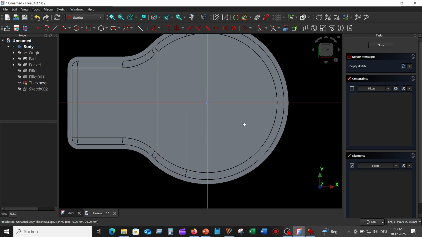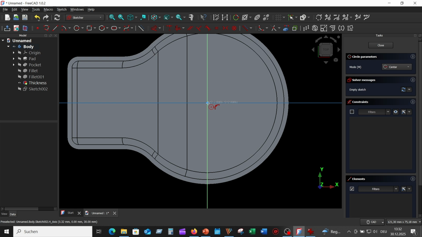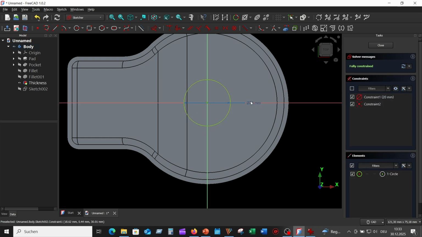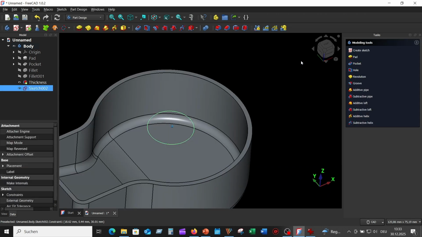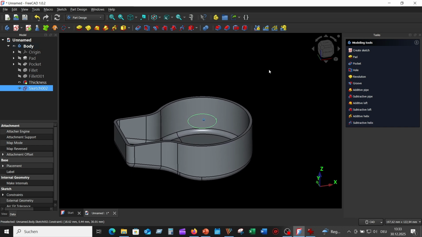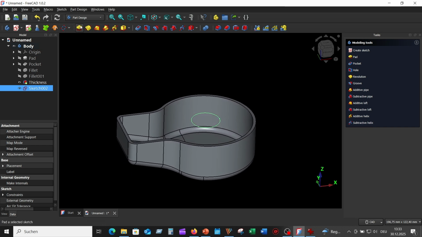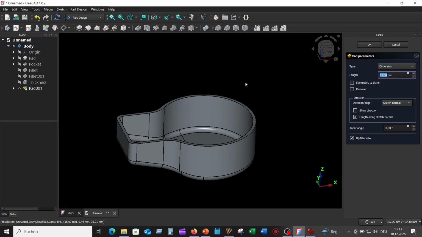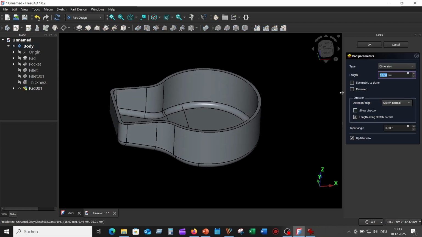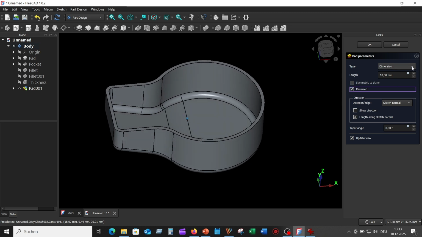Create the circle with diameter of 20 millimeters. Activate the Extrude tool and select the option Up to Shape. If you do not see any result, please activate the option Reverse.